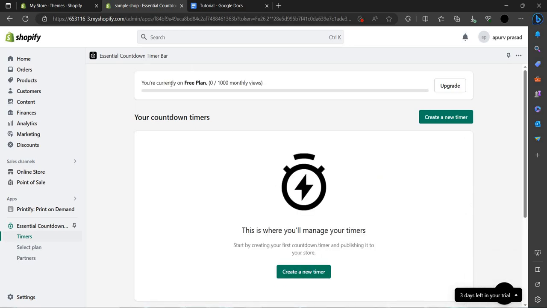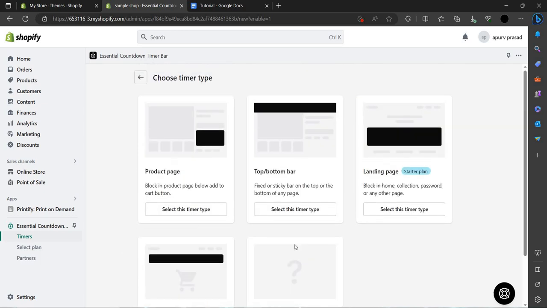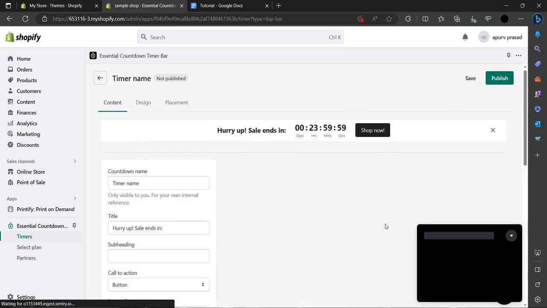You can see it can handle up to 1000 views monthly. When you upgrade the plan, it will be according to the plan. Now we will create a new timer. Here's our timer option, so we can go and set the timer type.